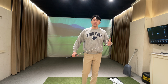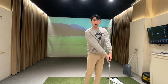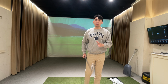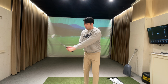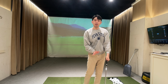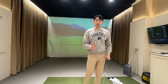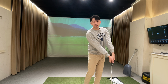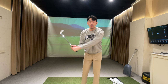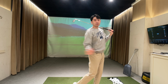So what we have to realize is that forward shaft lean is an impact position that every golfer desires. And when we watch tour professionals swing the golf club, we can see on Instagram or YouTube that every tour professional gets into a forward shaft lean position. However, this position is just a screenshot. Even for a video, if we pause the video at impact, yes, they have forward shaft lean, but if we just play the video, they do not stop at impact. They have a fluid golf swing and they just swing through the impact zone.